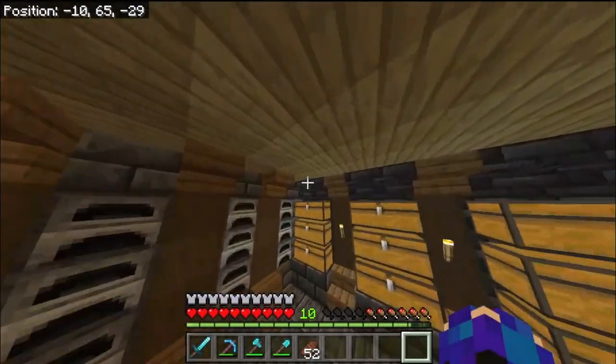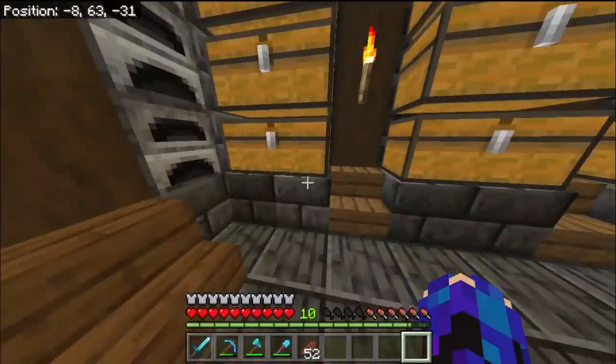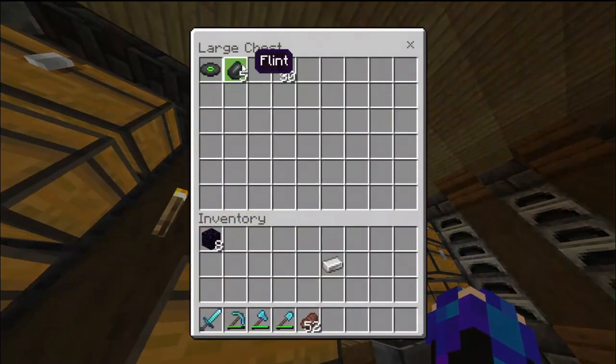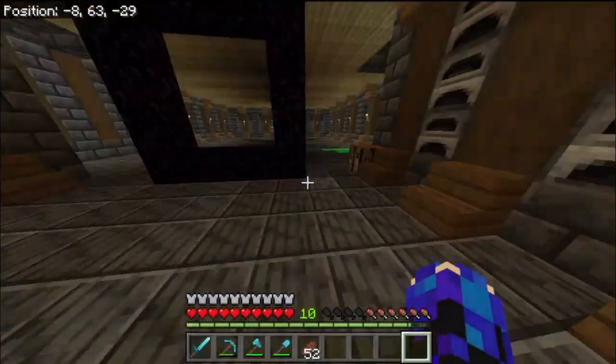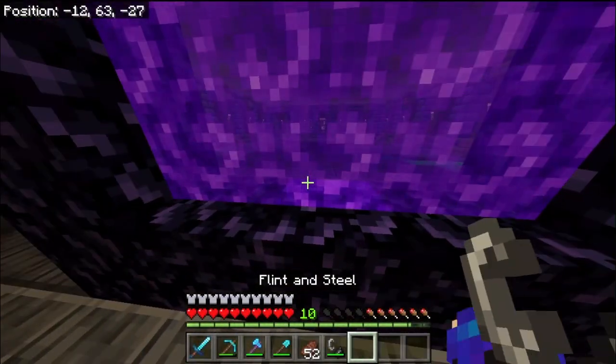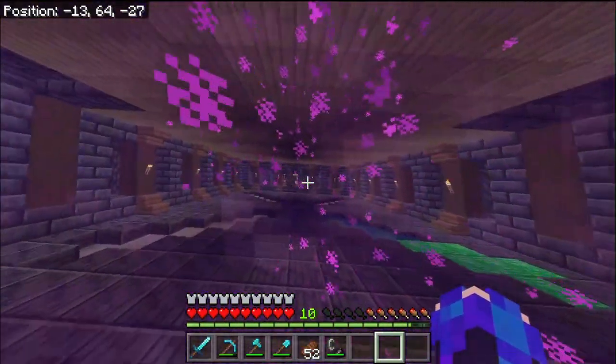And now I need flint and steel. Got some iron in here, but I need flint now. There's some. Here we go. Into the Nether.